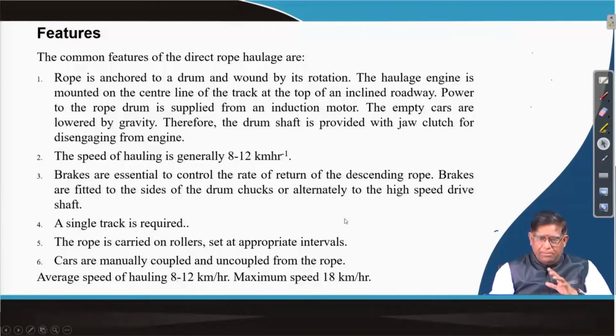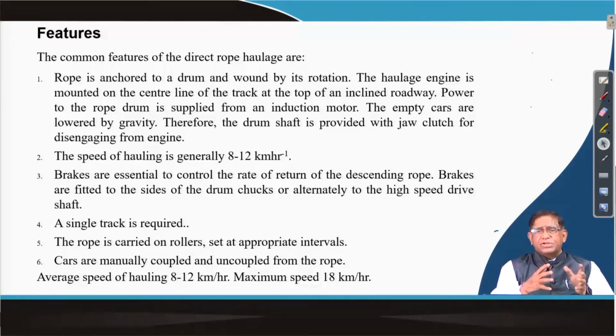By this system the loading will be done at the pit, at the face, and then the tubs will be brought up near the shaft, where there will be a layout just like the railway shunting that you have seen. There will be two tracks, the loaded tub will come over there and be disconnected from the rope, and from there it will be pulled to the cage, and then the rope will go back. That is the system in the coal mining methods that you have studied.